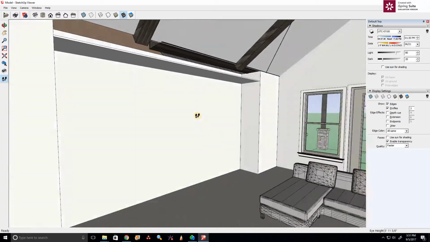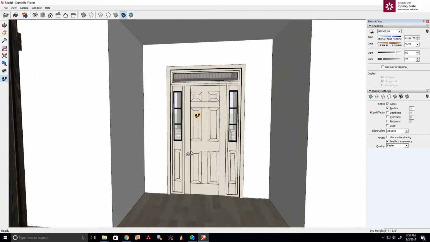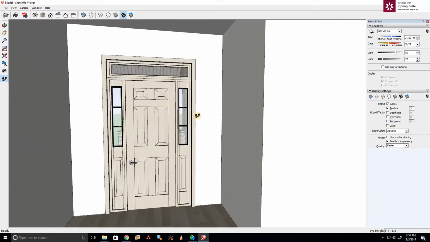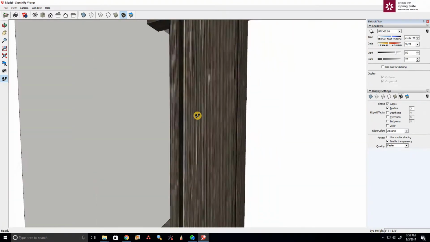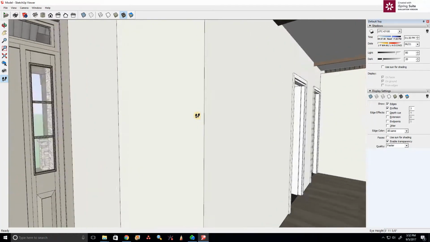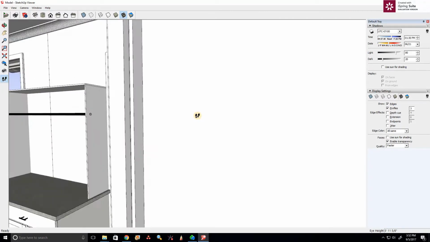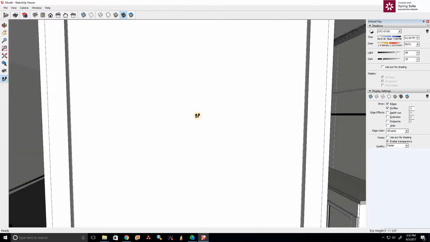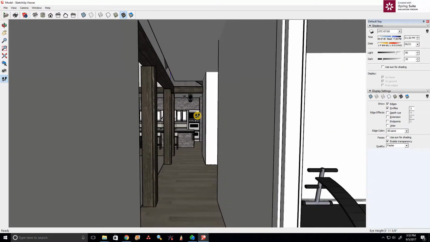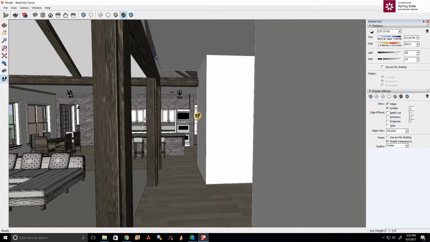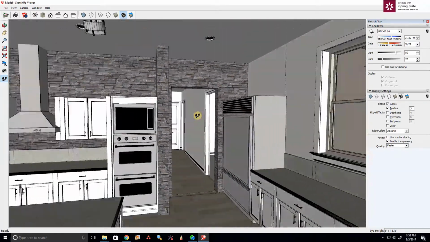Now, the thing I like about this tool is when it comes to objects that would be solid in real life, like a wall or even this column, it won't allow you to walk through that with the camera. So it keeps you from getting the camera kind of hung up in walls, which can be confusing to get in and out of. So it helps with a little bit of the realism, as well as keeping you from getting locked up in walls.